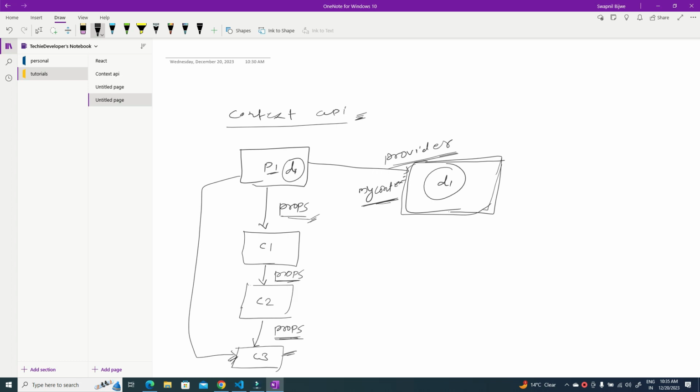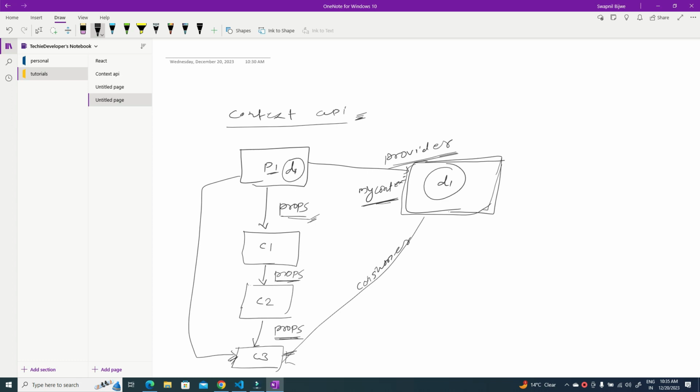So C3 will get this data from this context, and it will be a consumer. Here C3 becomes the consumer. P1 put the data D1 inside this context, so P1 becomes the provider, and C3 is going to consume that data, so that's why C3 becomes the consumer here.